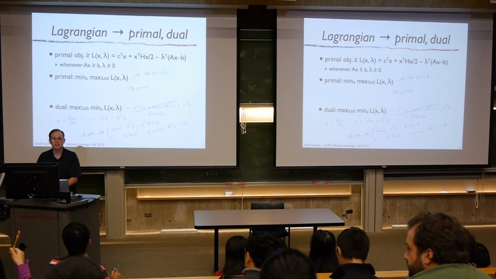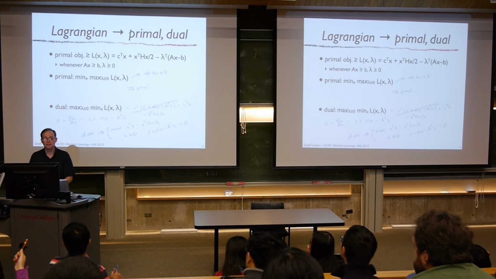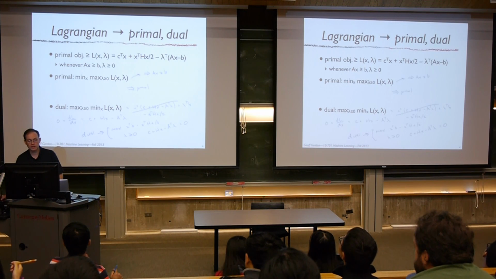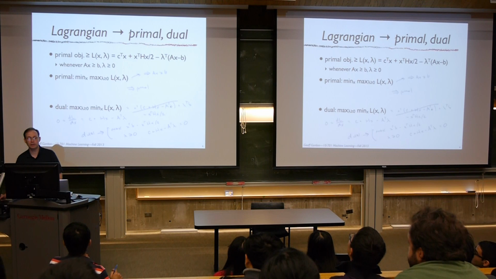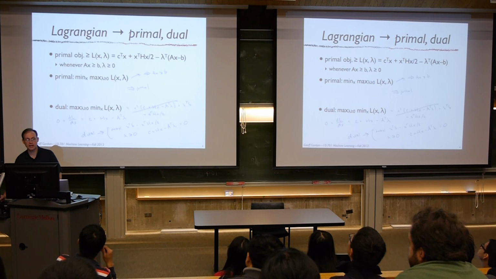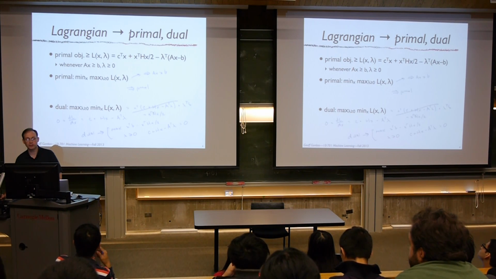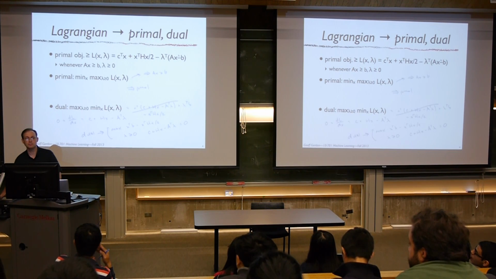How do you get from the equation on top to the equation in the middle, the dual? This is the definition of the dual. What I did was pull out X transpose C plus HX minus A transpose lambda. I've got the C transpose X term, then X transpose HX over 2, which gives me this term. I have X transpose A transpose lambda negated, that's this term. And I have lambda transpose B, which is that term.